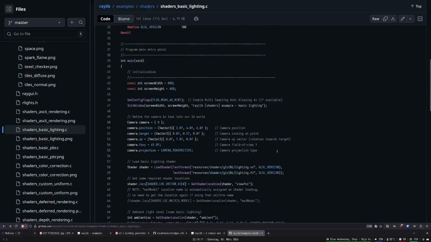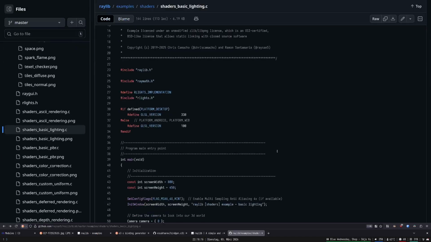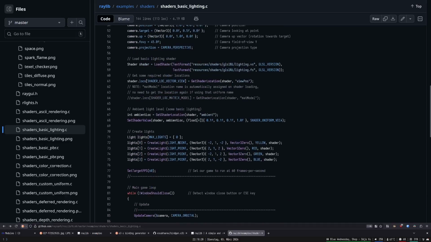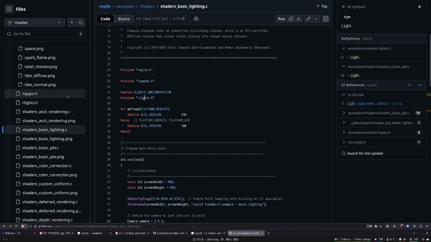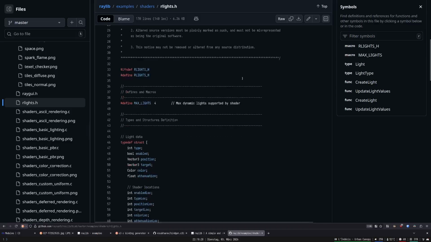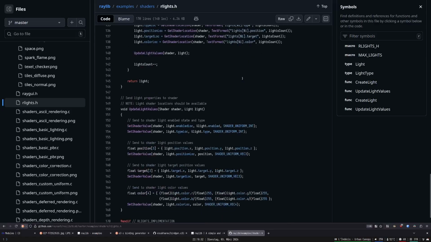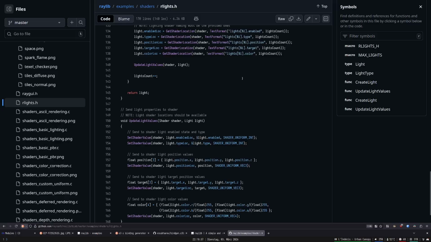RL light could not be found. Is this a custom? No. Oh no, there's a thing in here called ray light, or rlights. I forgot about that. rlights.h is this thing. Yeah, I forgot about this.